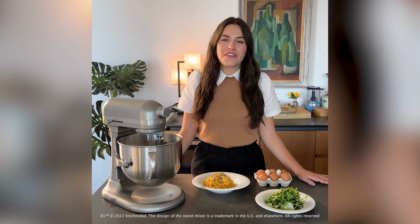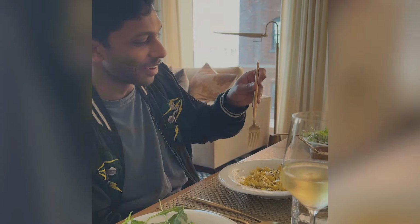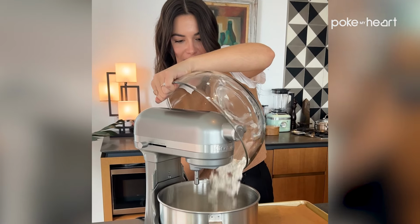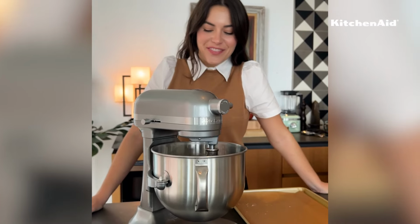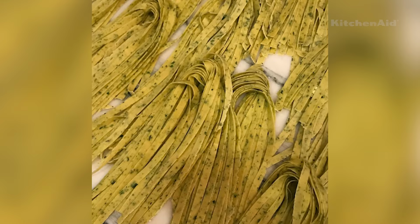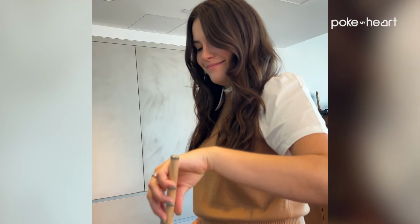I am a chef, TV host, and recipe developer, and I love to cook fresh pasta for my friends. I used to cook in a restaurant kitchen, and it was very hard to link up schedules, but on the rare occasions that my day off fell on a Sunday, I started hosting Sunday suppers, where my friends would come over and we would make fresh pasta. Food is my love language, so it was such a great way to connect with my friends and be together.